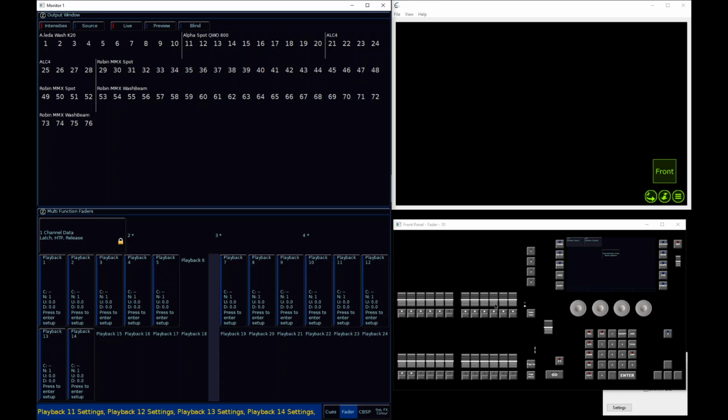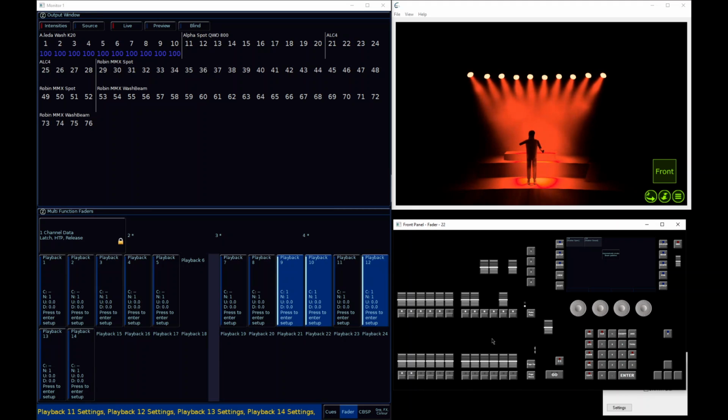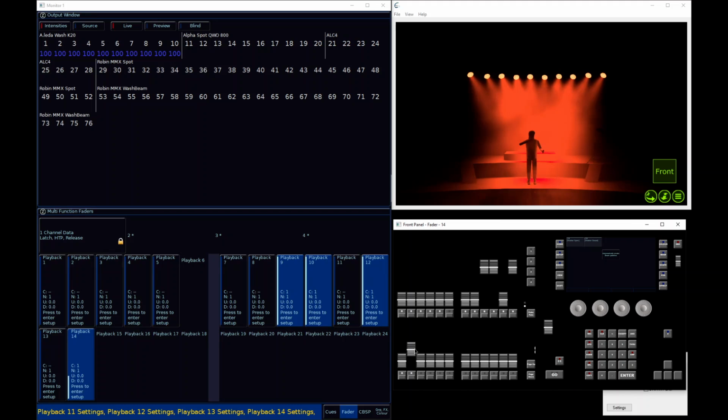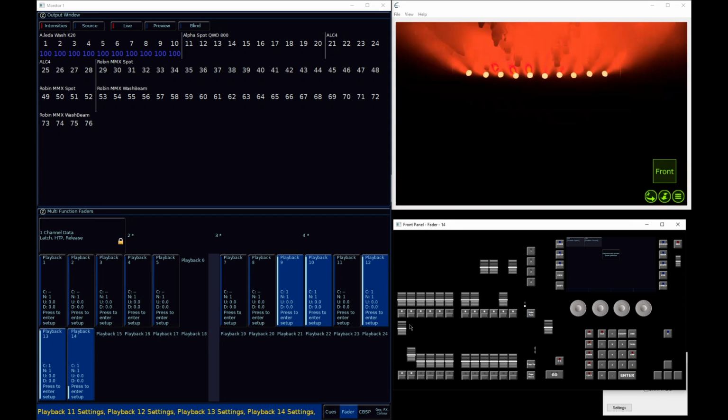What that now means is I can predefine a colour, predefine a position without my fixtures being on yet, and I can then raise their intensity over the top. I could now raise my zoom, so I can manually adjust the zoom. Maybe I want to now crossfade to my other position, takes those lights into the air.